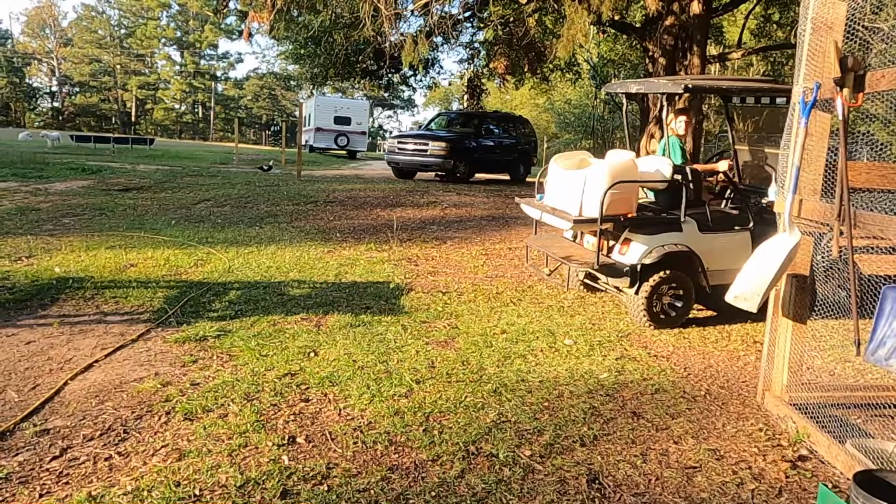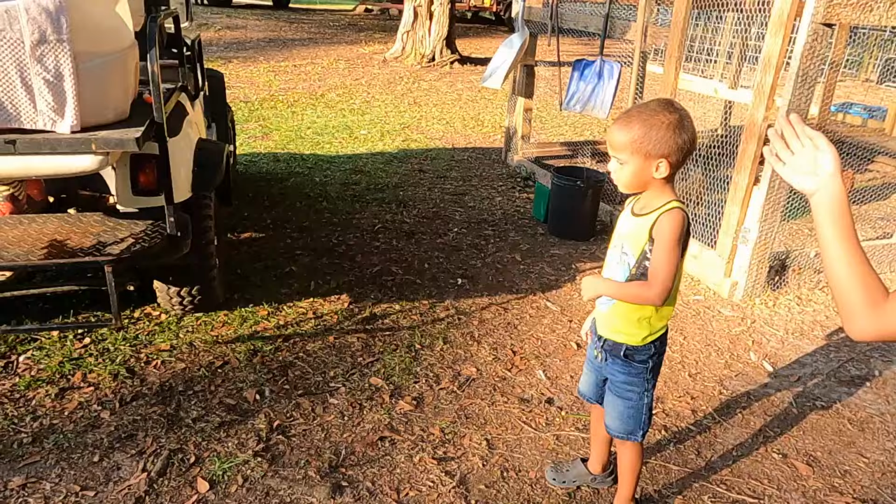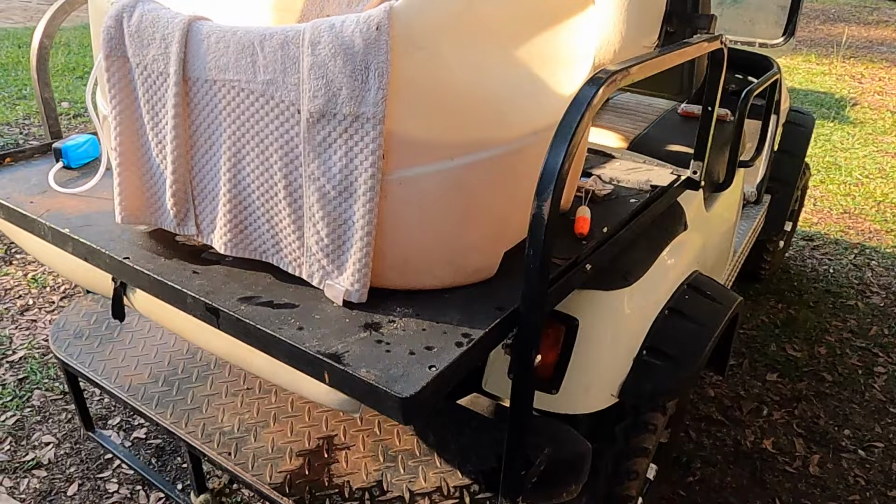Well, we're going to get this thing reversed in here. I'm going to get a camera over to Skylar. And once we start pumping that water out of there, we'll let you see each one of them. I might tell you a little bit about each one and tell you what kind they are, too. All right, so we're going to pump our water in. We're going to pump some of the water that they're already accustomed to.